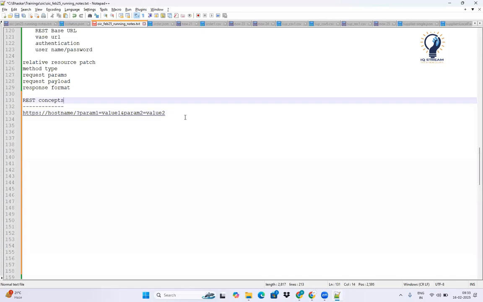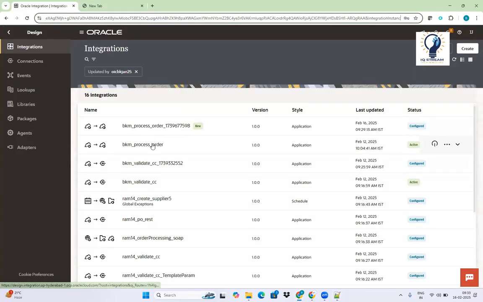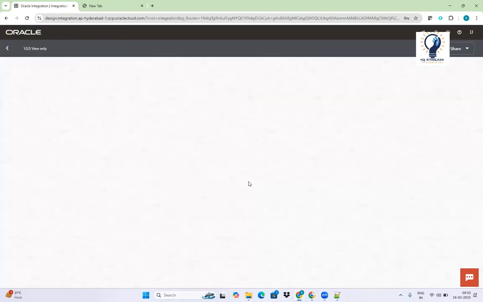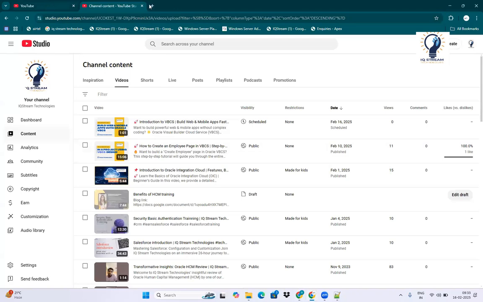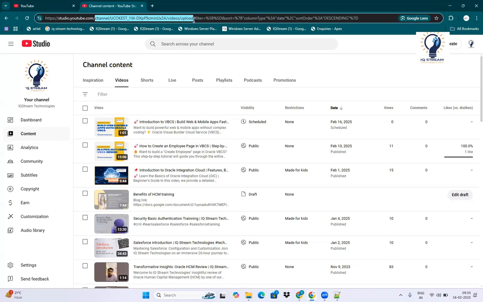In case of REST concepts, by the way, after the host name, it's also possible to have something before the question mark. I will show that. Let me open this one, quickly check it. Okay, it's not doing that. Let me open any other. For example, in this case, you see, this is the host name. After that, it's not starting directly with the question mark, right? You have something up to here. This is a part of the URL. Then it starts the question mark.